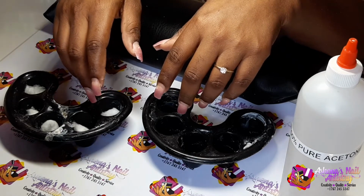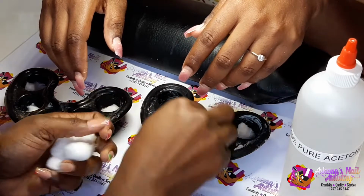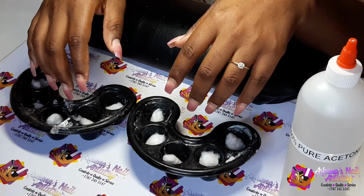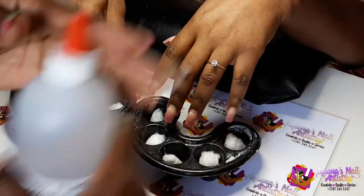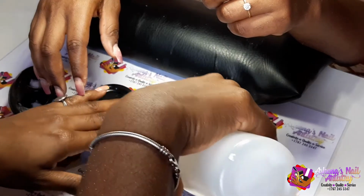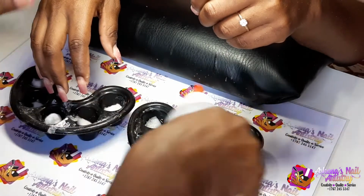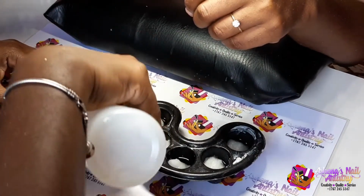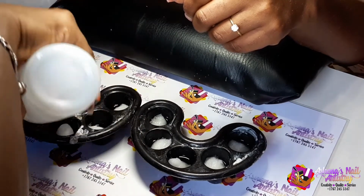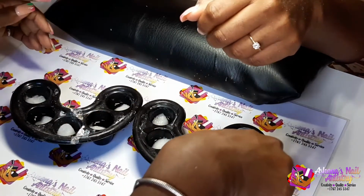So as we are in the video right now, I am putting the cotton balls into the soaker, making sure not to put too big a piece, but something that will at the same time keep the acetone from dehydrating, because acetone is airborne and it disappears very quickly. Because we do have fans inside the salon, that would make the acetone evaporate even faster. So we want to put the cotton balls so that it stays drenched in acetone, and then we continue to monitor it.